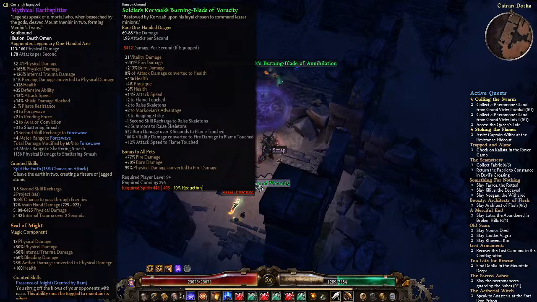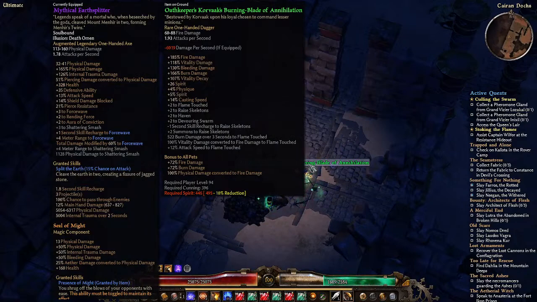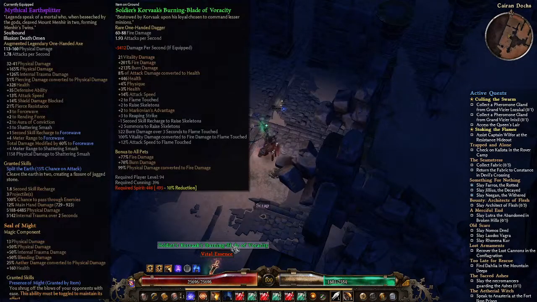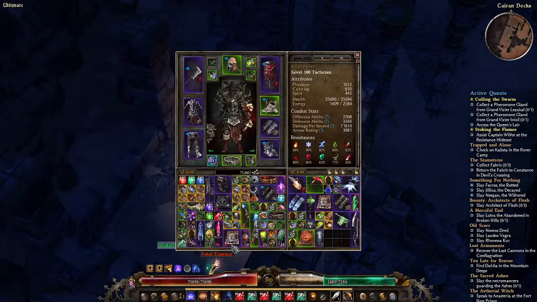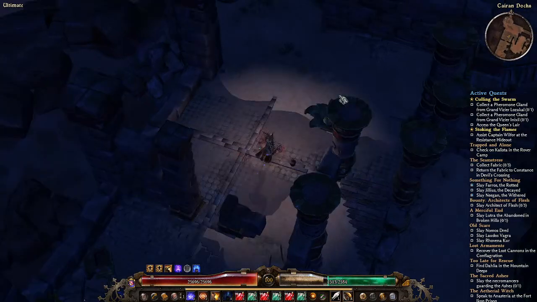You got the raised skeletons. You got the physical damage to fire on the pet conversion, one-handed dagger. You got flame-touched raised skeletons, reaping strike. 8% health conversion for a necro. What's that called? Necro demo? Oh, 100% conversion. Devouring Swarm. Okay, look, see this here? You got the physical, the fire, and then you have the fire on top of it. That's what I'm talking about. You get that? I don't know. These I can sell.